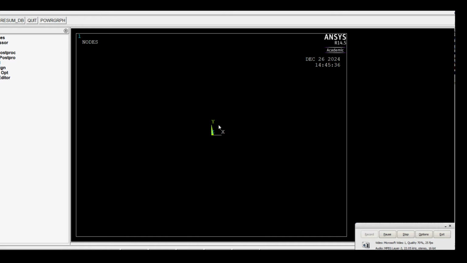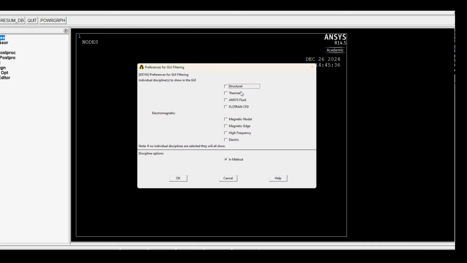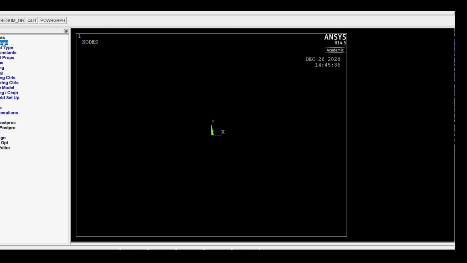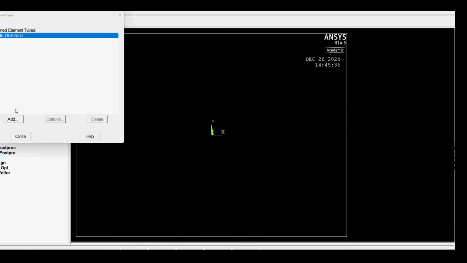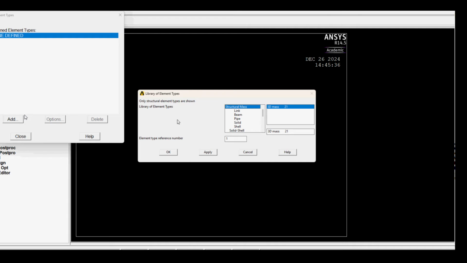Okay, students, we are going to see how to solve this problem in ANSYS. First, you go to the preferences. This is a structural problem, so select the structural category, then give OK. Then Preprocessor, Element Type, Add, Edit, Delete. Select the Add option. Your problem is the beam problem: Beam 3D finite strain 188, two noded.